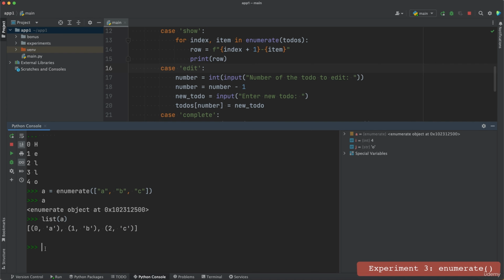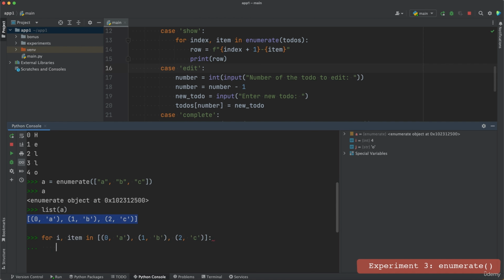So actually when we do for i, j or for i, item, whatever you call them, in enumerate, and you have that list here, A, B, C, what you're actually doing is you're doing this. For i, item in this list. So enumerate is a list of tuples.